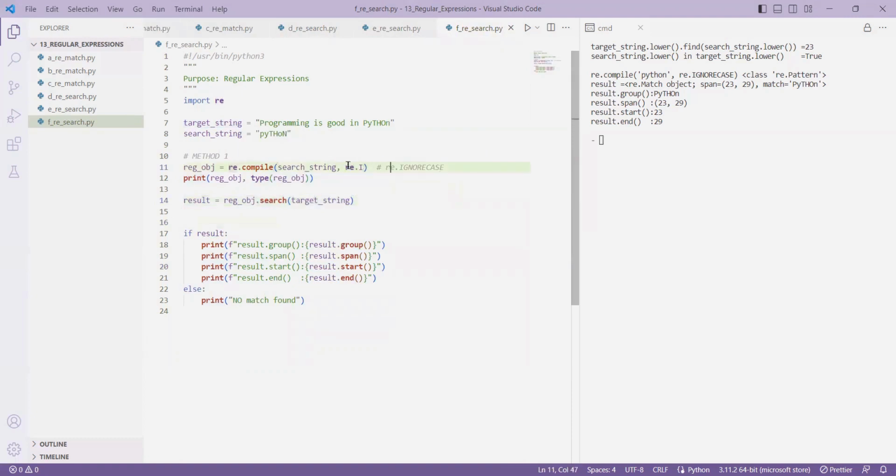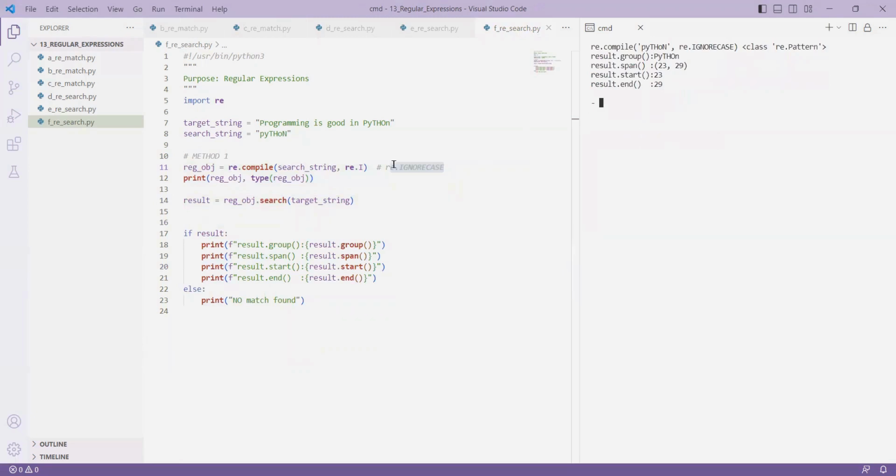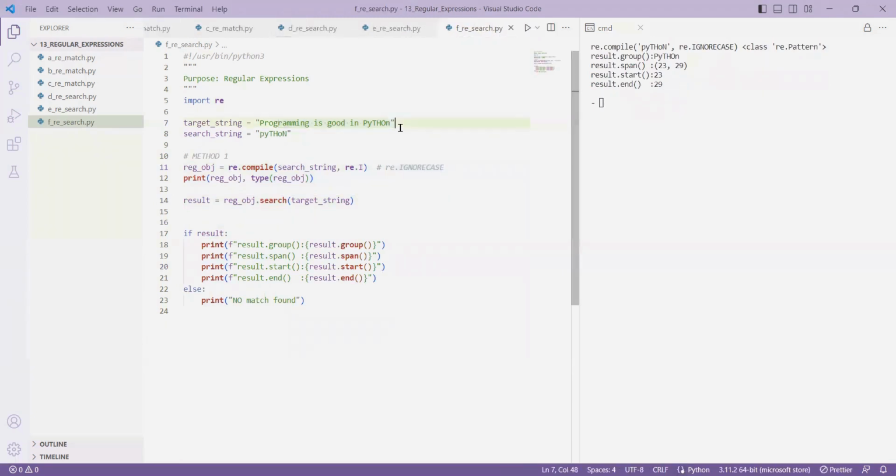And one more thing I want to say, you can use either re.I or re.IGNORECASE. Either way we can do it. If I execute now, did you see? Programming is good in Python. So you placed it at the ending, and in Python programming is good in Python language I'm doing. Did you see, now Python is in the middle, right?